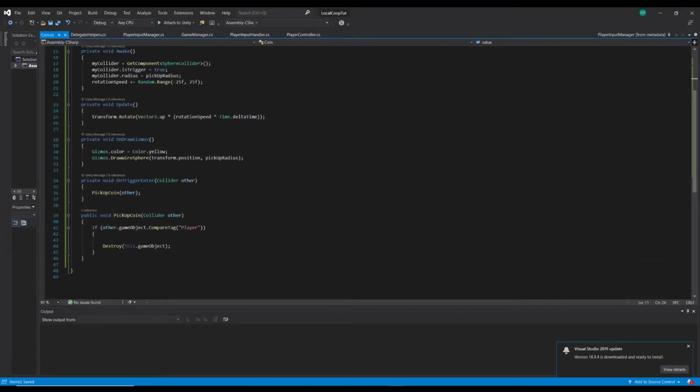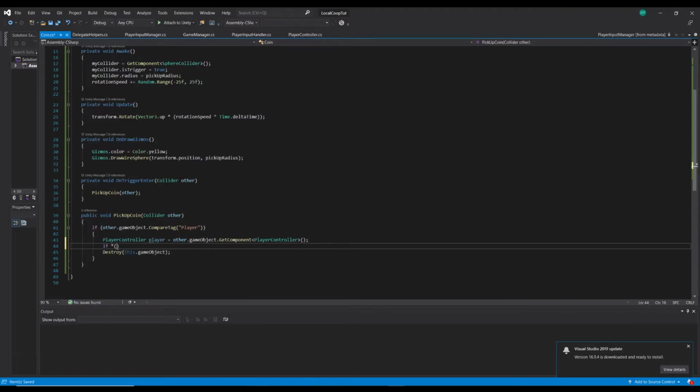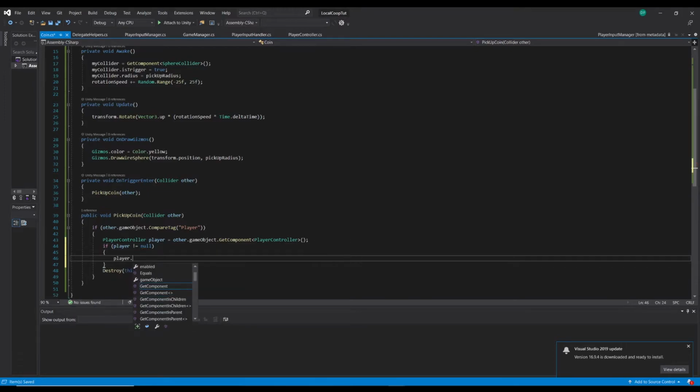So if other.gameObject.CompareTag equals player, then we're going to go PlayerController player equals other.gameObject.GetComponent PlayerController, and if the player is not equal to null, then we're going to go player.IncreaseScore, passing in our value.